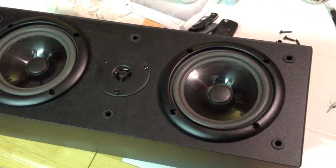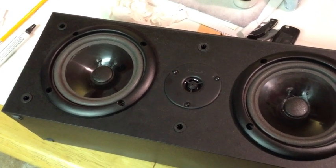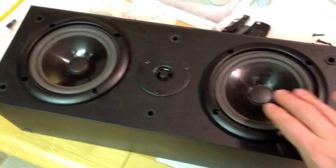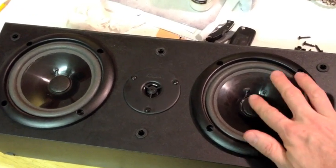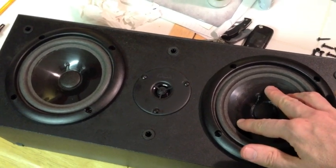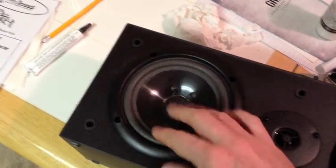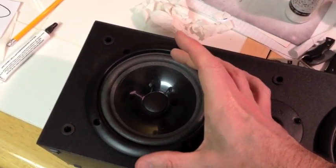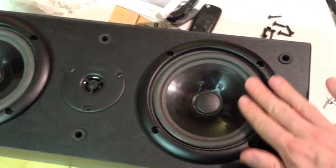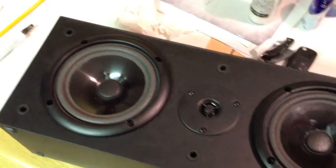Here it is put back together. The plastic part of the cone is just a little bit scraped up, but they're really small scratches and it'll look fine — plus there's a fabric grill that goes over the front anyway so you won't even see it. Some instructions tell you to take the center caps off, shim it, and make sure it's not rubbing, but I didn't do any of that. These felt like they centered themselves up pretty well without rubbing the edges. As of right now I don't feel anything rubbing when I push up and down, so I think we'll be good.